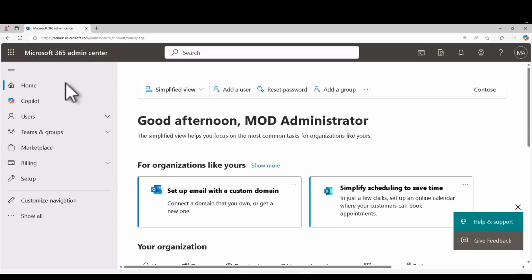So what you are seeing over here is the Microsoft 365 Admin Center. So think of a scenario like you've been recently hired as a compliance administrator in your company, and it's your responsibility to configure your organization's new Microsoft 365 tenant to meet the compliance requirements. So as a compliance administrator, what are the things you potentially would do?